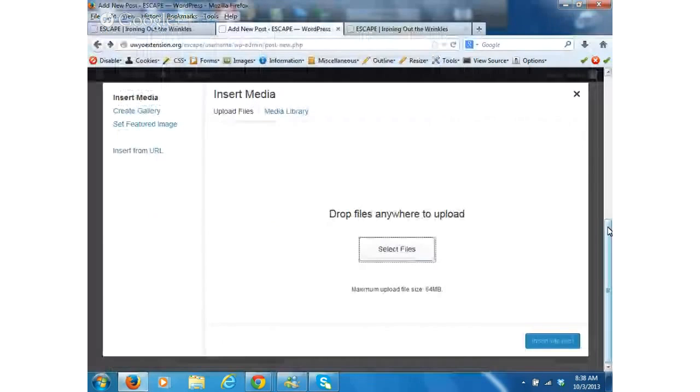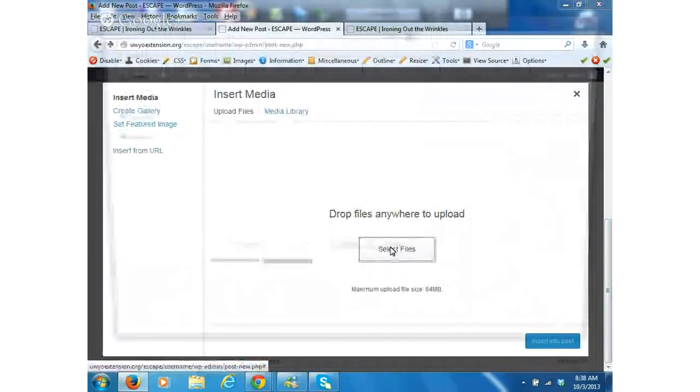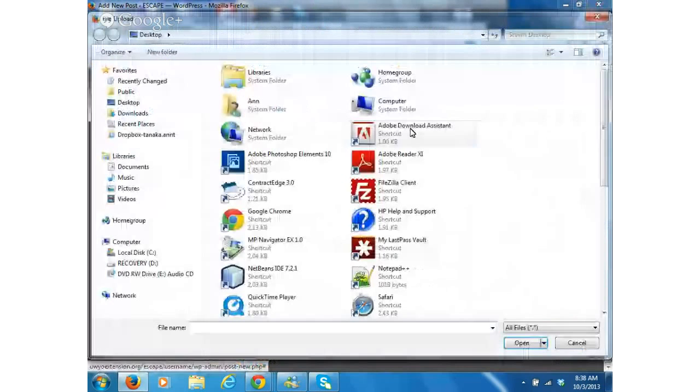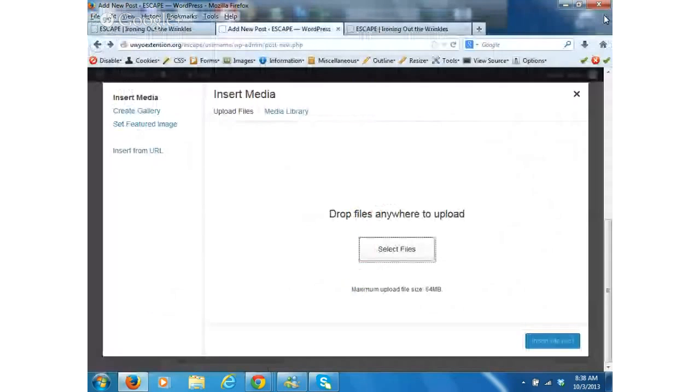Selected your file, then go ahead and upload it. And it's going to come up with a screen that says, yeah.